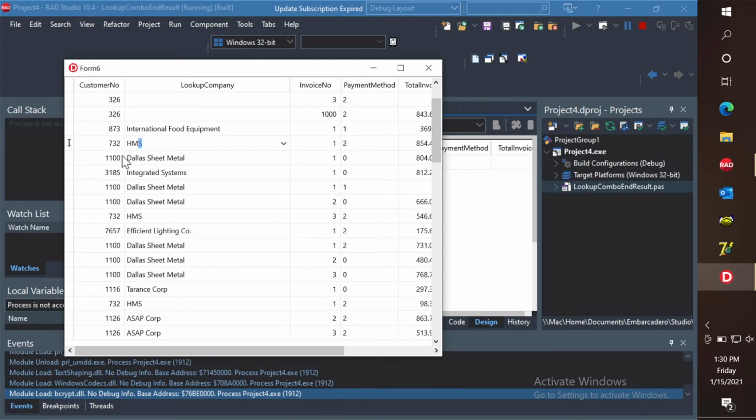And if you would like to already have the finished product, this will be on our blog that you can download, this finished product of what I have right here, which will also have some of the code as well that you will see at the end of the video.